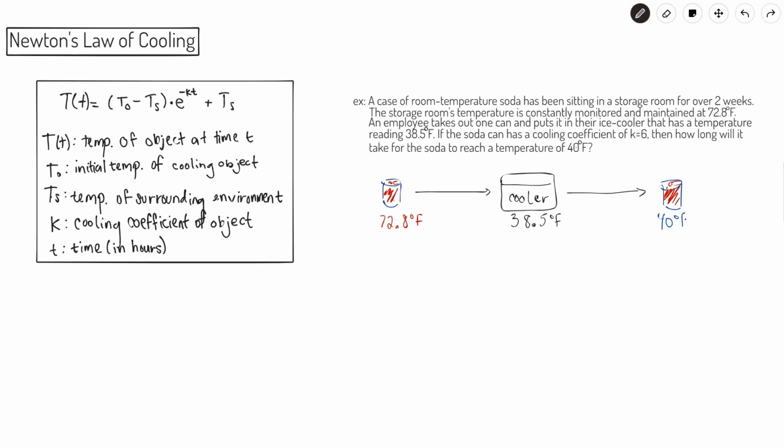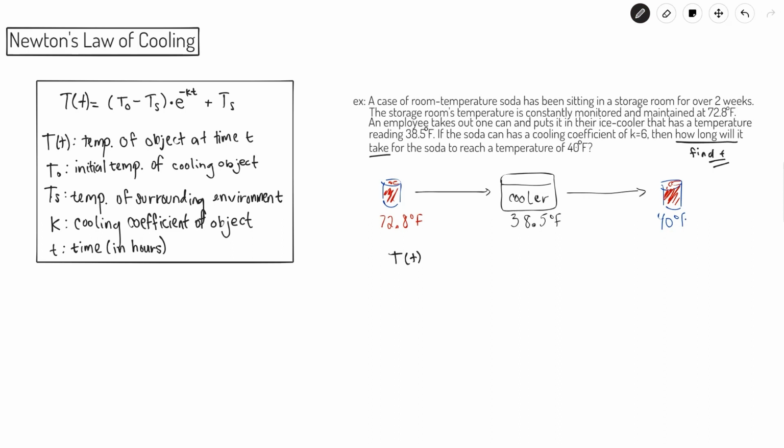We are going to answer this question using Newton's law of cooling. So of course, before using the formula, we need to establish what each one of our variables represent. I will start with T of t. T of t is the temperature of our object at any time t. I know that we are trying to figure out how long it will take. And so that's really asking me to find t. They want me to find the variable t, a time value.